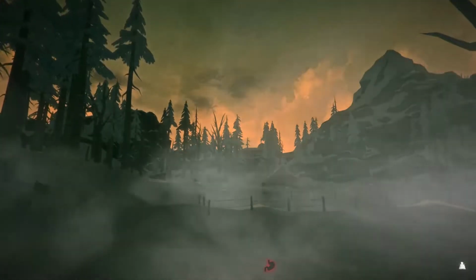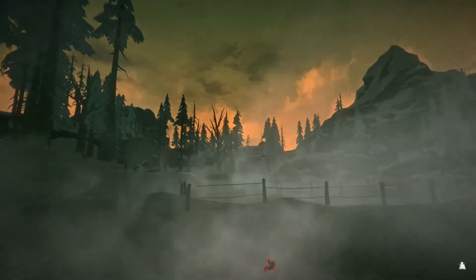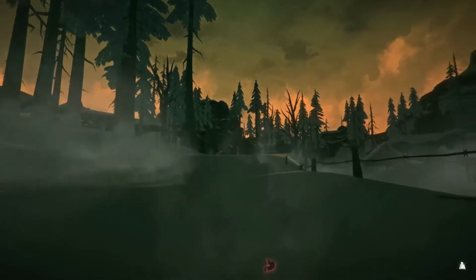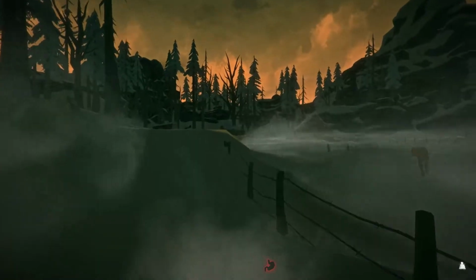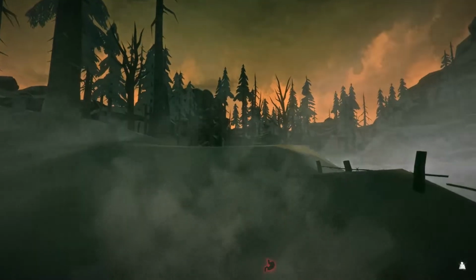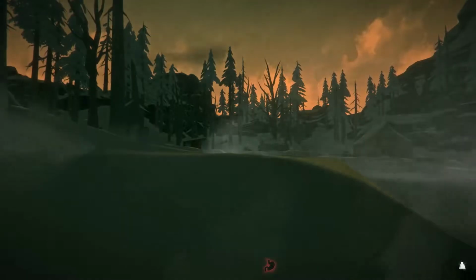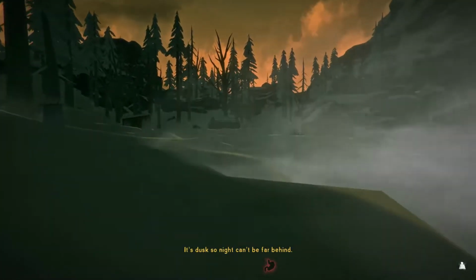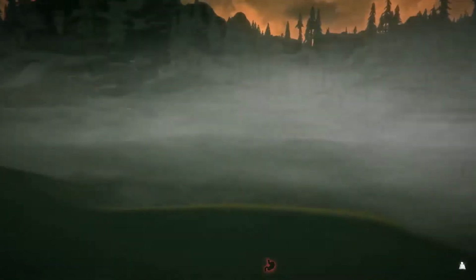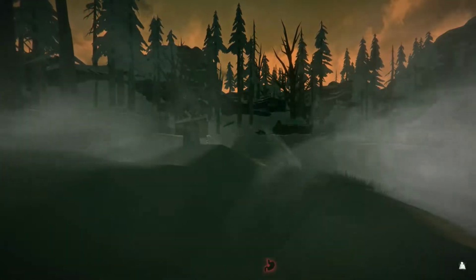Like, look at that. Just have this mountain backdrop with the sunset, the clouds overhead, the snow whipping in our face. Like, it's hard to do that with the kind of drawn, comic book style, I guess. Oh jeez, look at that wind. It's hard to pull that off.